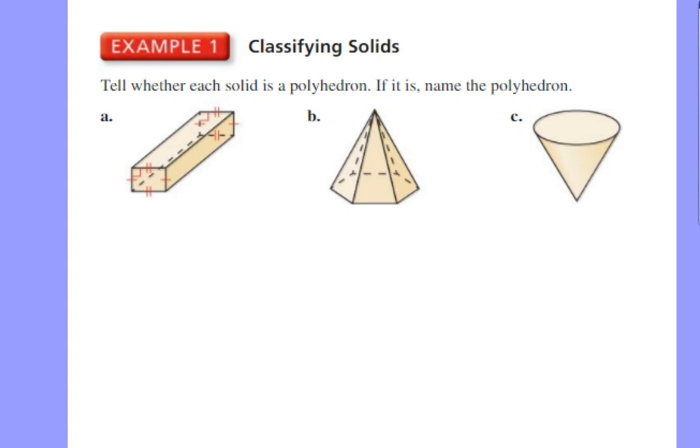So let's take a look at how we can classify some of these particular solids and see if they are a polyhedron or not. So in this first example here, we see that the bases down there at the bottom and up here on top are all rectangles, all right? So we would call this a rectangular prism. And yes, it's going to be a polyhedron because it's got faces and there's no curvature to it. Here we've got ourselves a 1, 2, 3, 4, 5, 6 sided base, hexagonal pyramid. Yes, polyhedra.